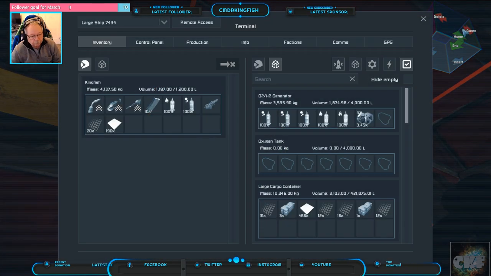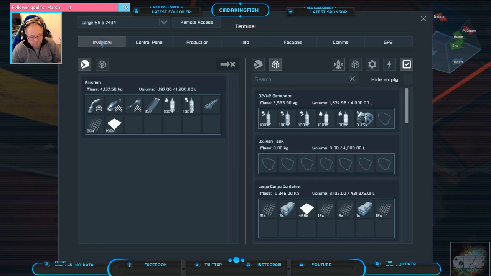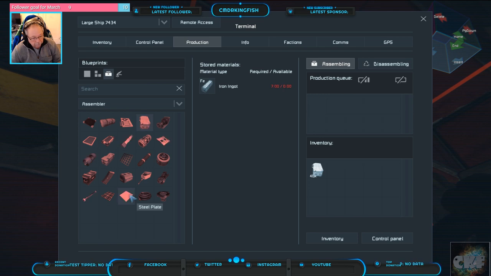Let's go 40. 1, 2, 3, 4. And let's see. We've got five. Let's do another 500 of these. Okay.